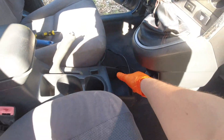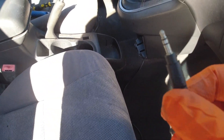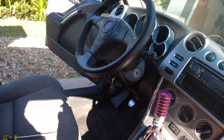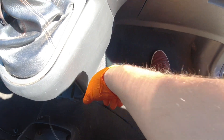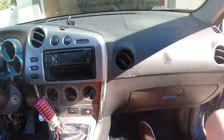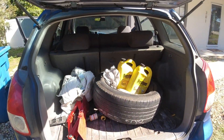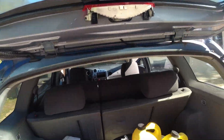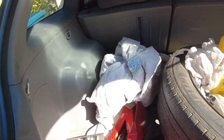I got the interior all vacuumed up and it looks pretty good. Funny thing — I found an aux cord. Not many cars have aux cords nowadays. I'm guessing it runs behind the radio because it's coming out from underneath, but I always assumed this was the aux port. Also, the trunk struts work but they seem like they need to be replaced because you have to push the thing up all the way.